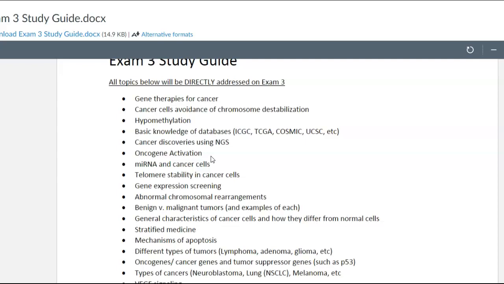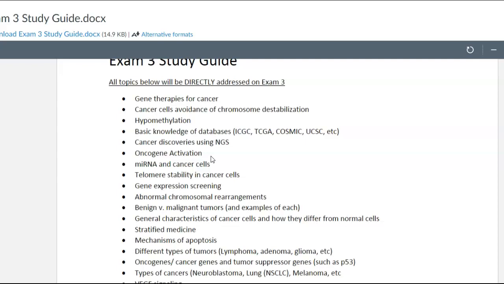MicroRNA and cancer cells. We talked about different kinds of RNA, and you definitely want to first know what microRNA is. And if you're in the business of making a protein, microRNA is not what you want to have inside you as a cell. So there's a little hint on that one. Obviously, the way that cancer cells can stabilize: cancer cells, as you know, are not very structurally sound cells, but for some reason they do a hell of a great job of dividing. It's one of the few things they do very well. So how are they able to do that?